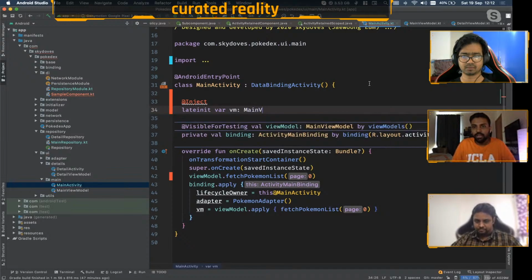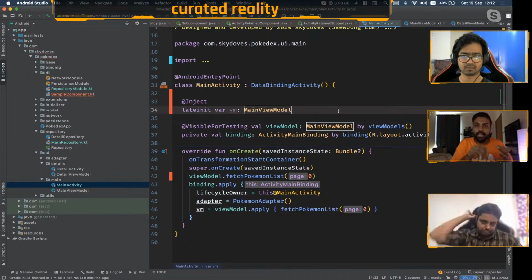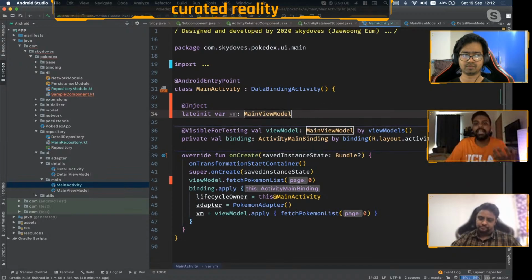Now, as soon as I write this and when this inject comes into picture, main repository, as long as the app, so if you look at the app process, the app starts, main repository is still not in memory. It goes through Splash, main repository is not required because in Splash, we aren't doing any check. We're just keeping it as is. Right? Now, when this guy comes, then this main view model will kick in. That's the whole point. Kick in as in it will get initialized and so forth. Initialized, right. Yes. And this is the key component.